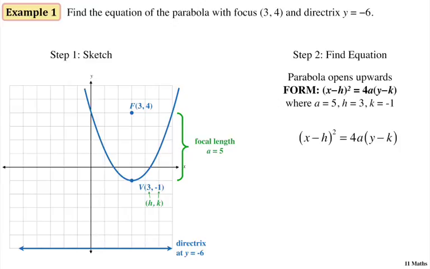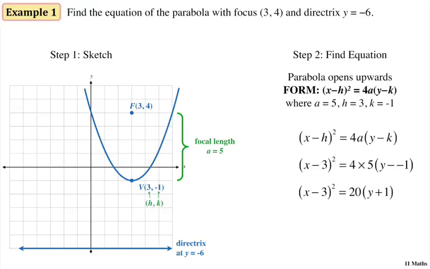There's our formula for any parabola that opens upwards. If I put in the h value, the k value and the a value, I end up with (x minus 3) in brackets squared equals 4 lots of 5, (y minus minus 1). Let's tidy that up. 4 fives are 20. The y minus minus 1 becomes a y plus 1. And that's our parabola. So that's a parabola that has a vertex at 3, minus 1. And 4 fives are 20, so the focal length must be 5, so that all balances.